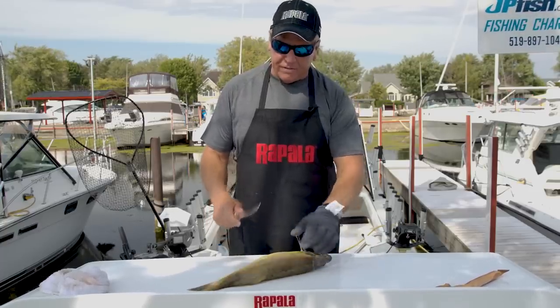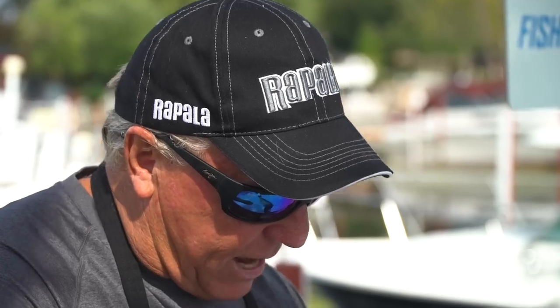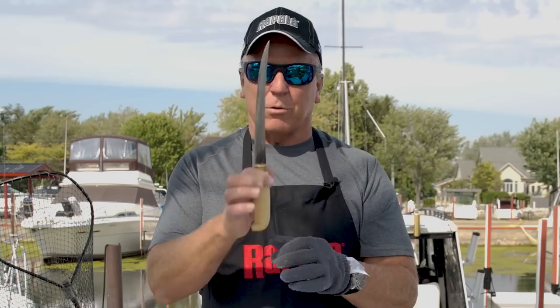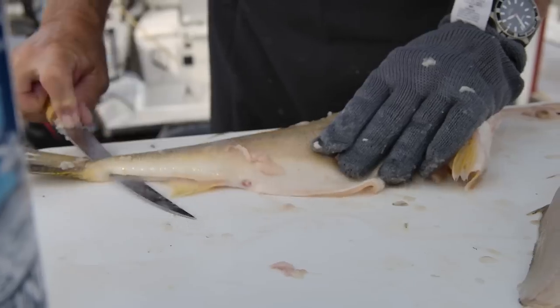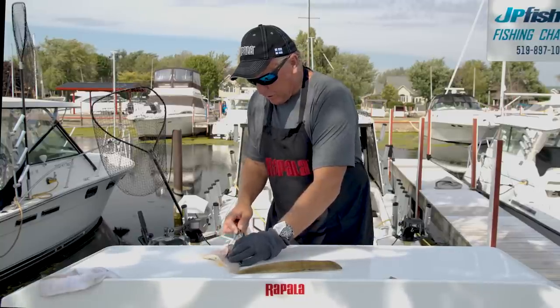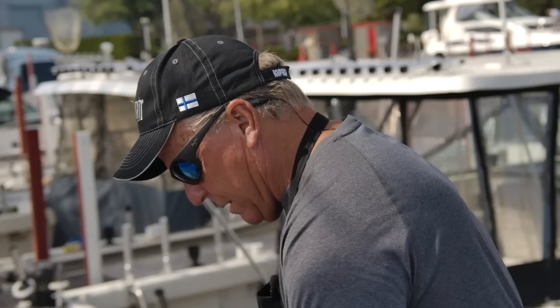I've removed my walleye from the ice bath. I take my knife and tap it along to find the soft spot where I'm on flesh, then make a diagonal cut all the way down behind both fins — front and back — same on the other side. The knife has three sections: the tip for intricate work, the middle for making slices, and the bottom which has more power and rigidity for cutting through bone. I follow the spine all the way out to the tail using down pressure right along that spine. A lot of pressure on the ribcage — just gently get behind it. You don't want to muscle it or you'll cut right through the fillet. Just nice and easy, slight motion strokes, and remove that ribcage.